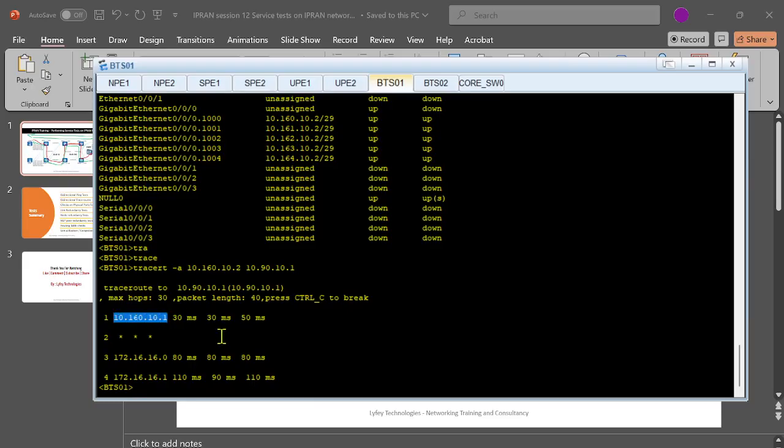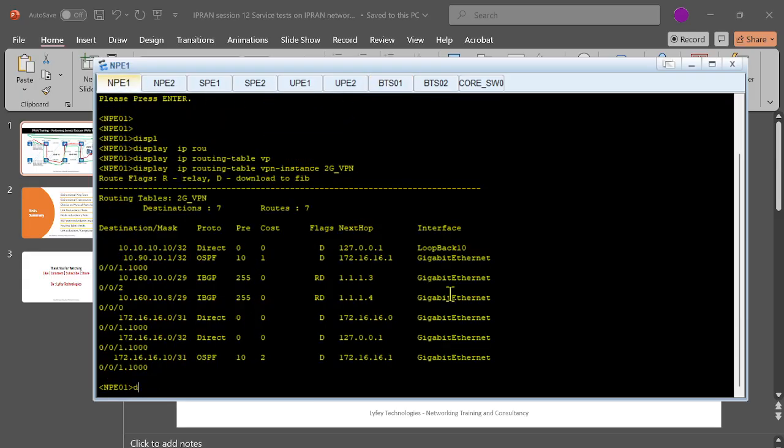It's there. So from the BTS, the traffic is hitting the gateway, which is 10.160.10.1, that is on UP01. And then this is in the transmission network. We are not seeing the hops, and that is expected sometimes because this part of the network doesn't have information about those destinations, maybe the source and the destination in the public IP routing table. So the hops will not be shown. But you can see that it hits 172.16.16.0, which is on NP1.